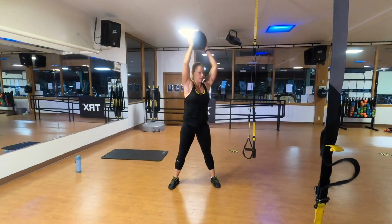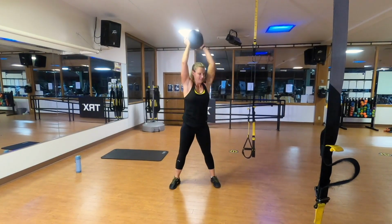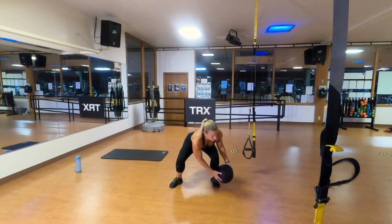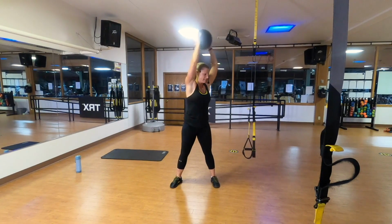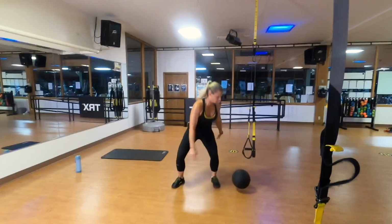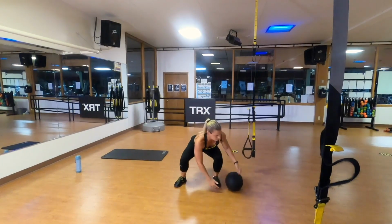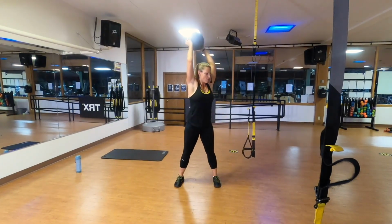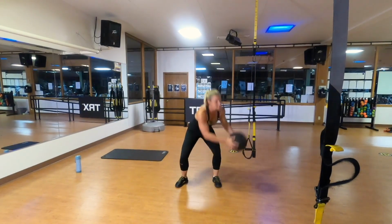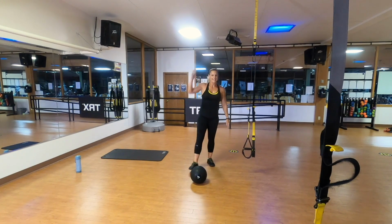The difference between a slam ball and a med ball is a slam ball, you have to go get it. The med ball bounces right back to you. That was a little bit meaner. 10 seconds left. 5, 4, 3, 2, and 1. Good. We've got one more of these slam sets.